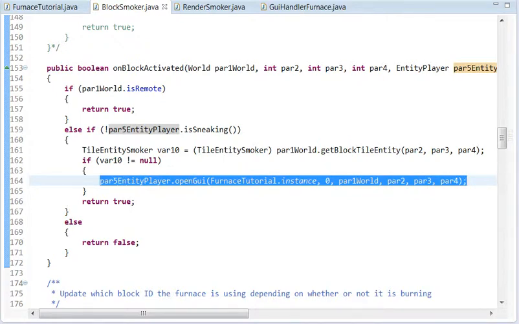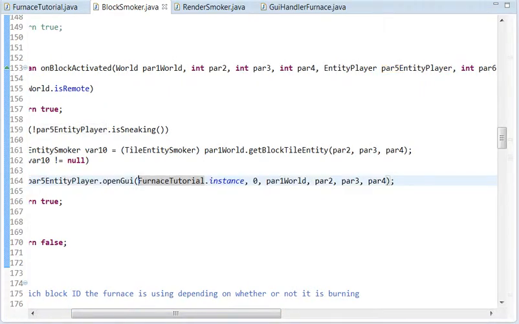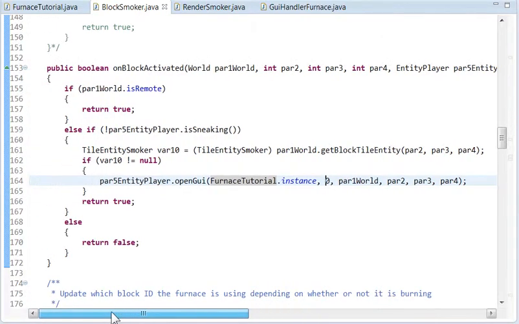We are getting our player entity. We're calling our mod class and getting the instance from the mod class, and we are giving it a GUI ID. For this purpose, I have one GUI block in this mod, and it is of instance and GUI ID 0.